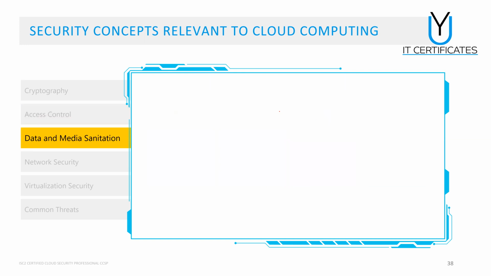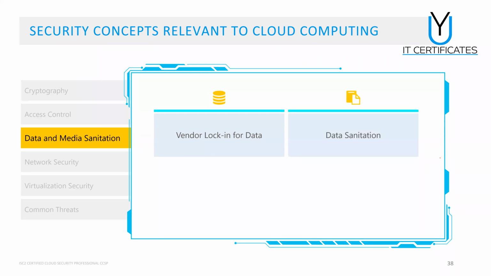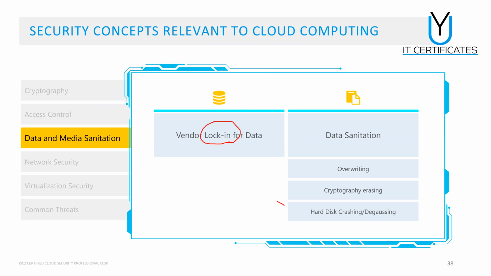The other concept will be data and media sanitation. Again, it's an important concept for cloud service providers. Why? Because with a cloud service provider, there are some important concepts you have to understand. Lock-in. Lock-in is an important concept. You have to be aware of it, and you have to understand what it is.